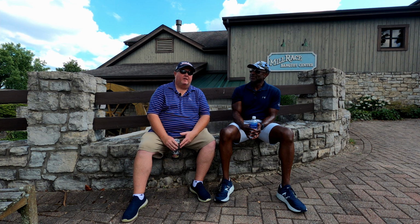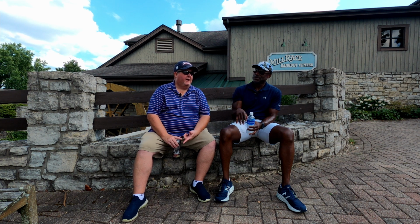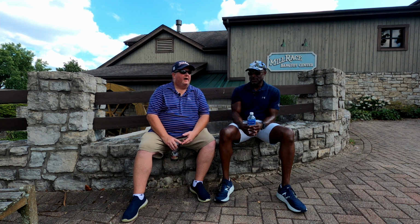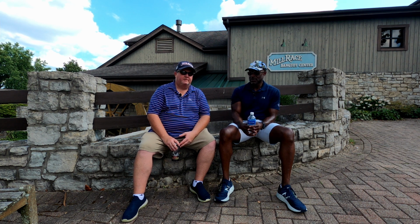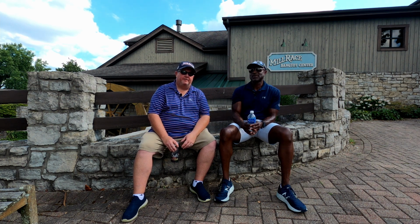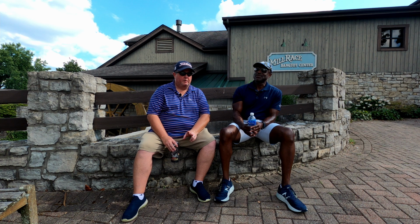And, you know, like the other Hamilton County courses we've played, we started with Miami Whitewater Forest. I always have to stop and think about that one. And then we moved on and played Sharon Woods. And then we played The Vineyard. And today we're wrapping it up with The Mill, formerly Winton Woods.